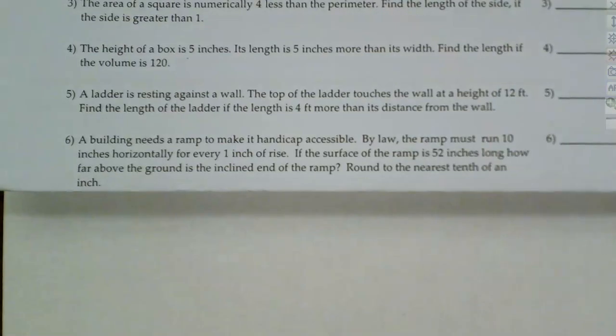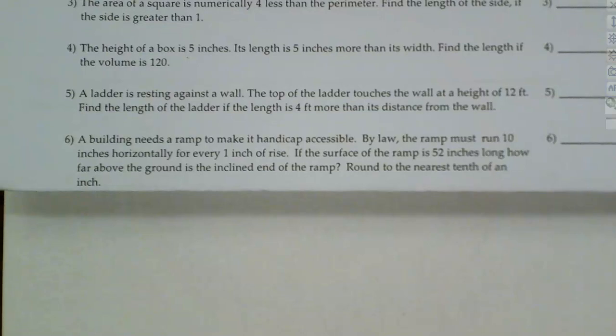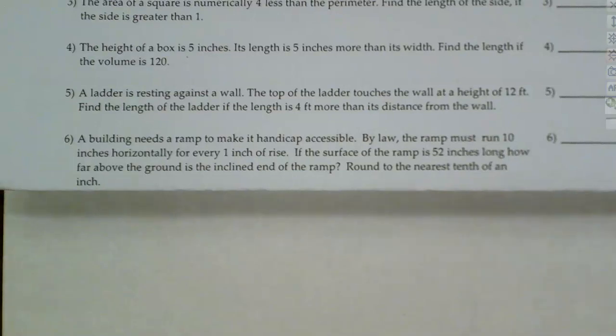So what we need to look at on this one is a triangular shaped ramp. This is 1-5 from your homework. We're going to begin with question 6. Anytime we have a triangle, we're going to have to use the Pythagorean theorem eventually, and we need to see how all of this relates to make our triangle for the sides.